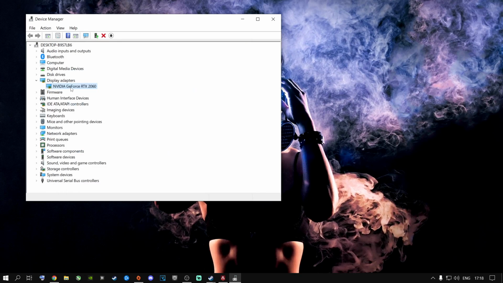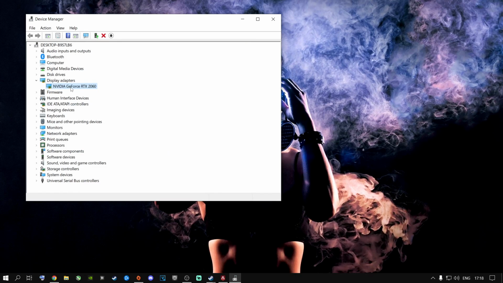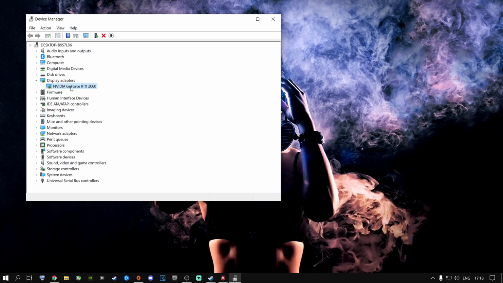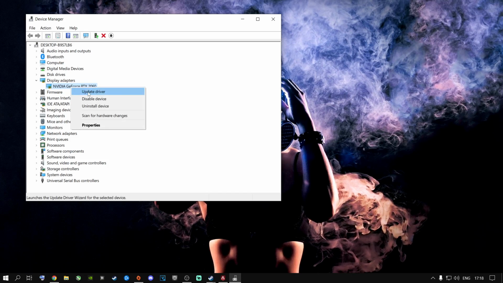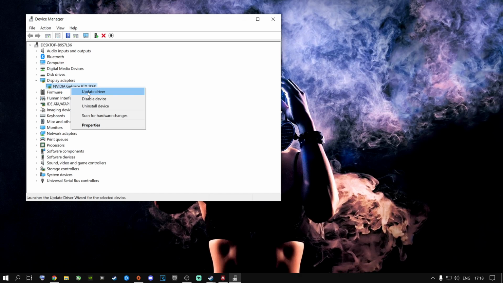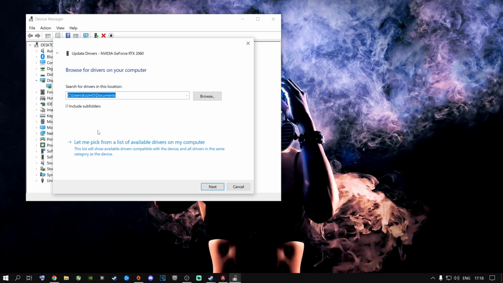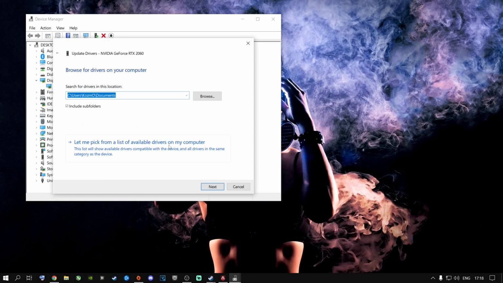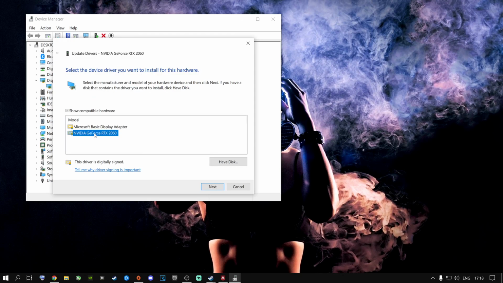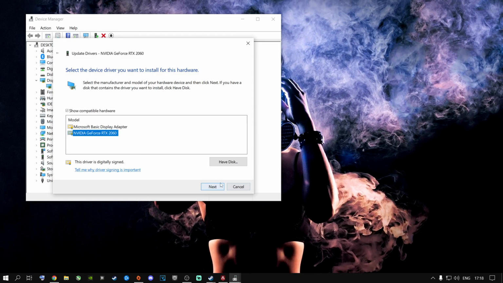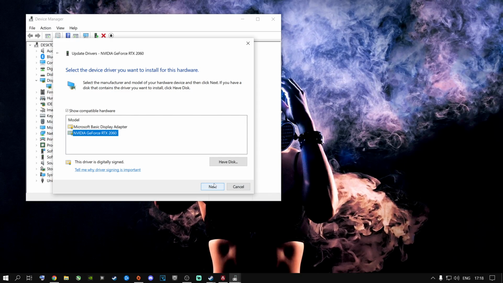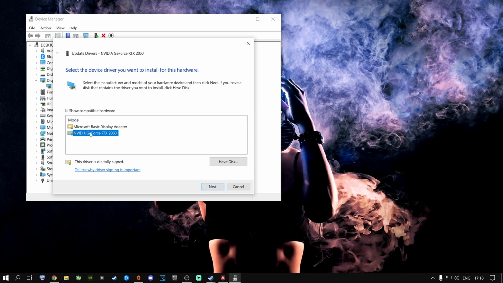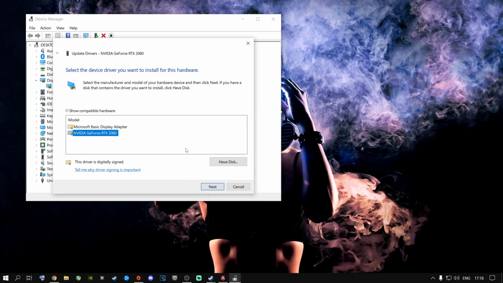If you would like to refresh or reinstall your graphics card drivers fresh from start, so your graphics card runs on the latest drivers, or just in general to keep it up to date, you go to update driver, browse my computer, and then go to let me pick from a list of available drivers on my PC, click on your graphics card, and say next. I can't say next right now because it's going to make my screens go black and my OBS will stop recording. So this is how you install your graphics card drivers, a very easy and simple way.